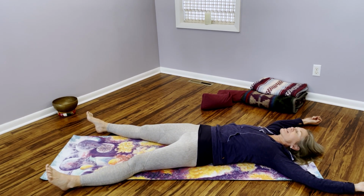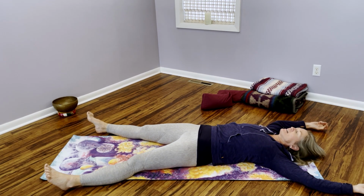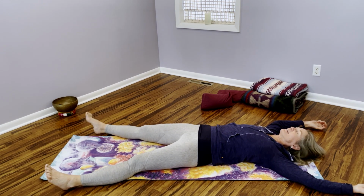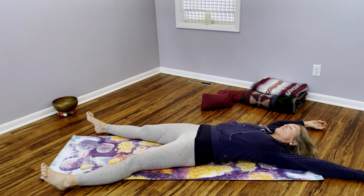Exhale, relax. Right hand, shoulder, upper waist, reaching, activating. Exhaling, relaxing. Right toes, leg, kneecap, hip, lower waist, reaching, relaxing. Left arm, make that fist. Reach, lengthen through the upper left waist.